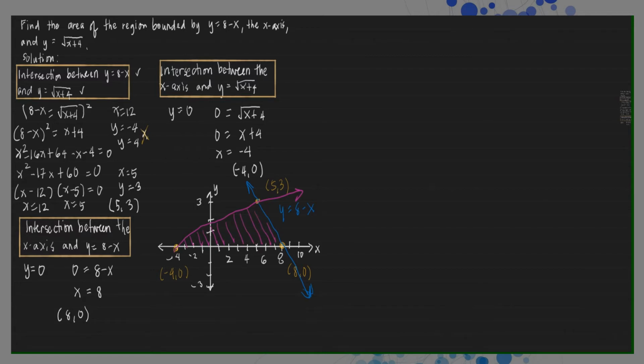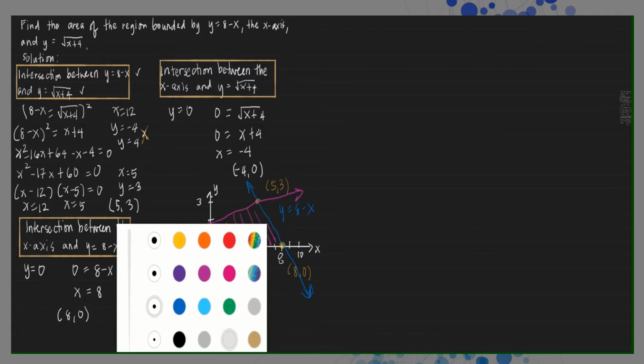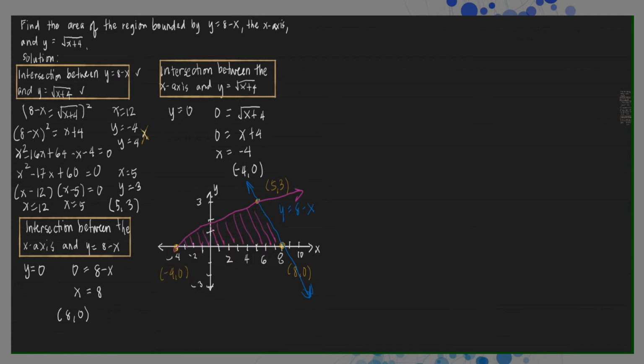Okay, so now we are ready to find the area of our bounded region. So in this solution, I am going to present two different methods: one using a horizontal element and the other using a vertical element. And let us observe which of the two is easier to apply. So I will begin with a horizontal element, or a strip.